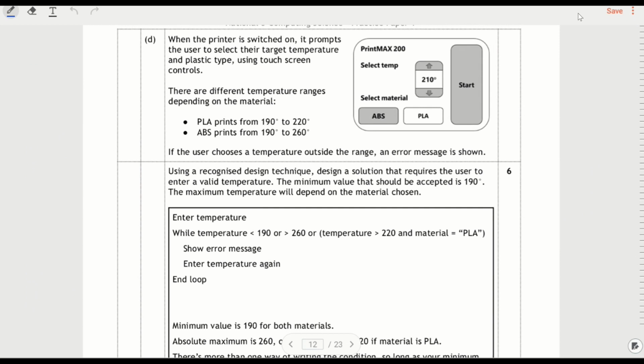So we've done some input validation with the 2022, 2023 papers, and I wanted to give you a harder input validation question again. So when the printer is switched on, it prompts the user to select the target temperature and the plastic type. So this is the temperature, and that's the plastic type. There are different temperature ranges depending on the material.